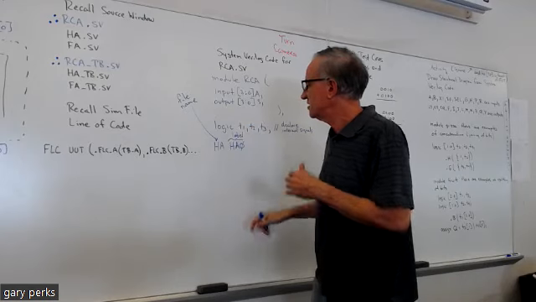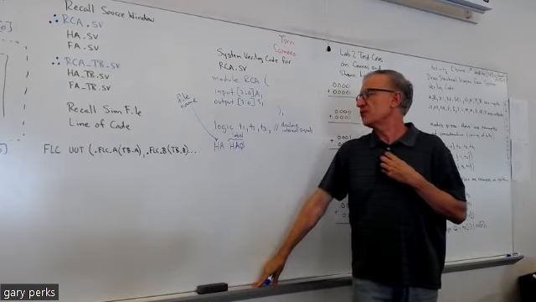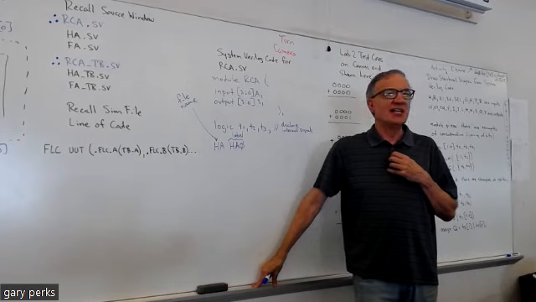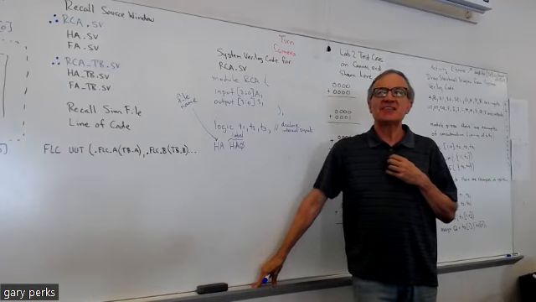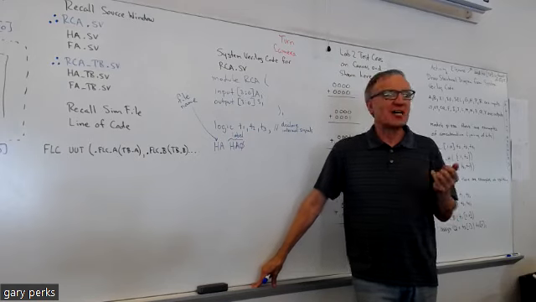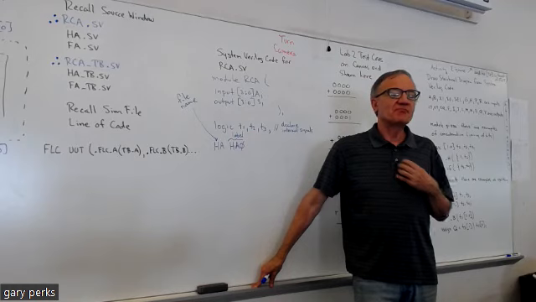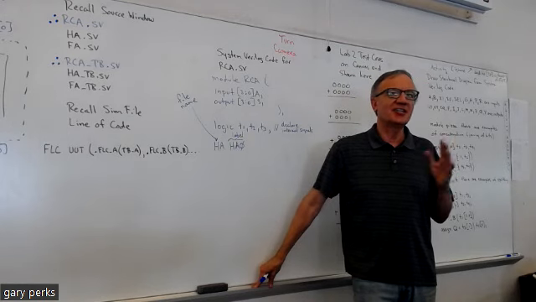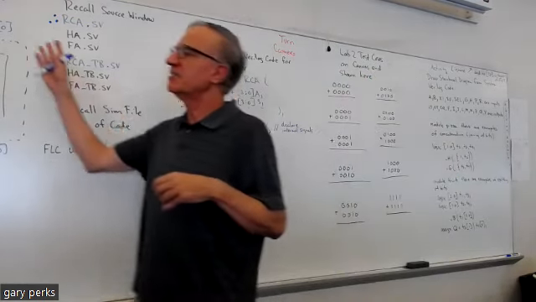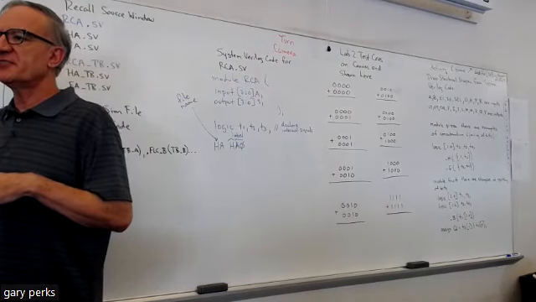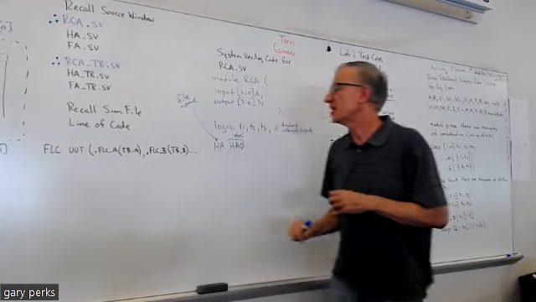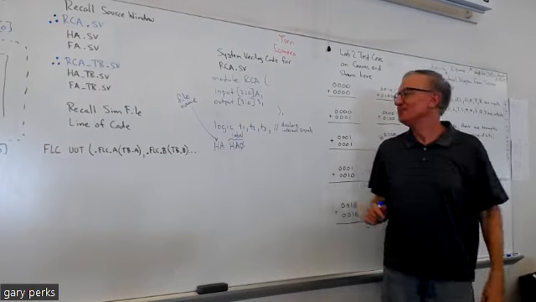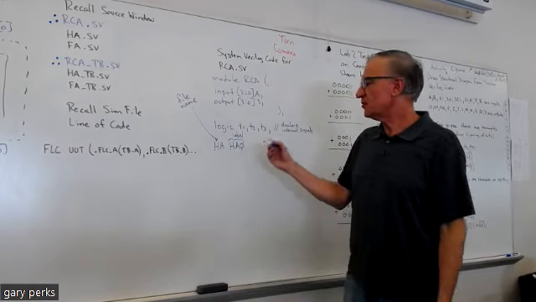Somebody in the previous section, and I usually get this question at least once every quarter, always asks, is the label necessary? I'm not 100% sure. I think I read way back when I was first learning Verilog that it's optional, but even though it's optional, I would always use a label. It's a good idea, especially when you start getting large circuits with lots of lower level modules. It's good to have a label for each module. So even if it's optional, I'll make it a requirement. Have a label.